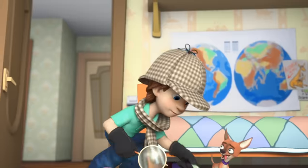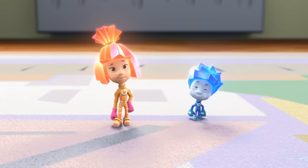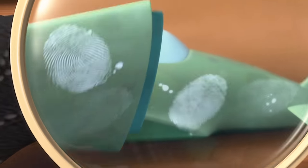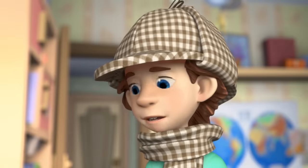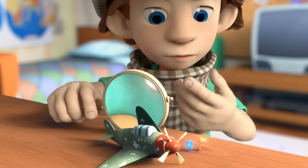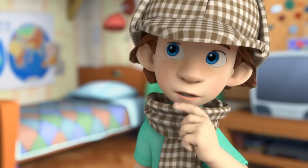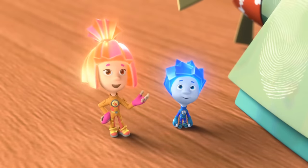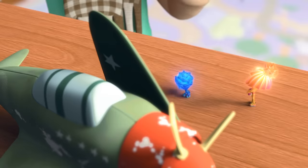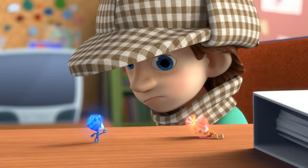Simka, Nolik, here it is. The wing that was lost. Yeah, that's great, only you still have to figure out who hid it underneath the bed there. Yeah, you still need to match the fingerprints. The fingerprints on the wing are the same as on the plane, but whose are they? And did you check your fingerprints out? Huh, all the fingerprints are mine. So I guess it was really my own fault. I just lost it somehow. So it turns out that you were the criminal? Hooray! The crime's been solved! And you, Tom Thomas, are the criminal!